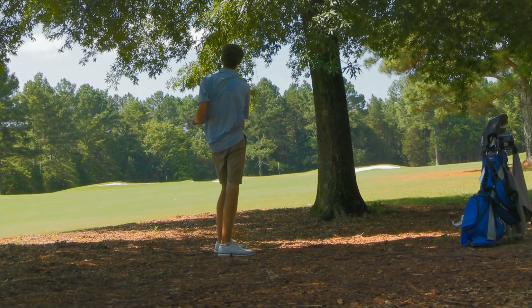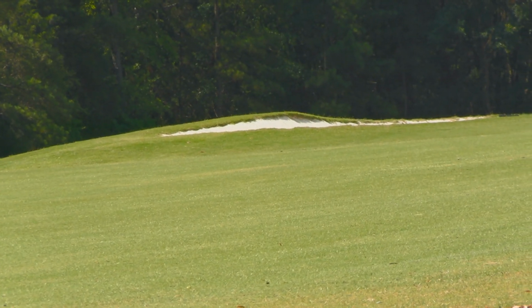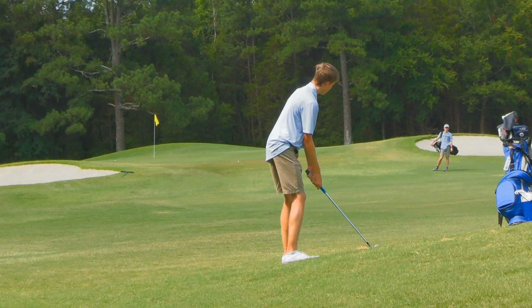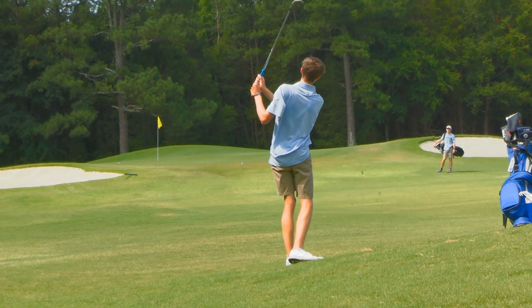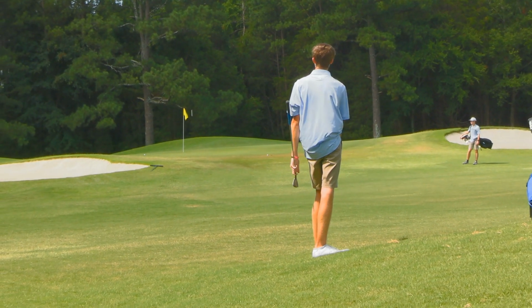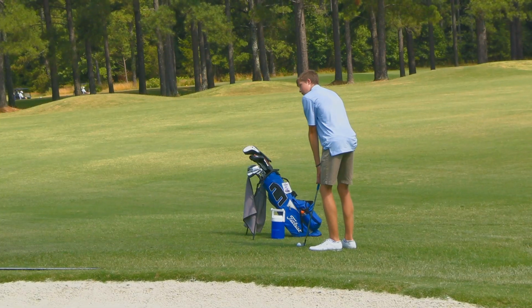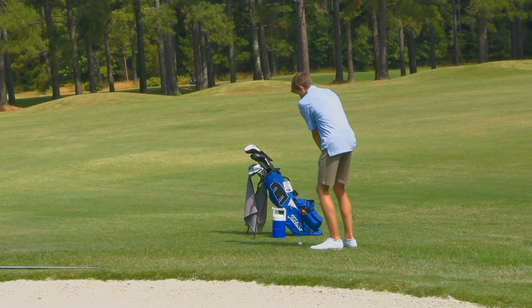So I punched it out. You can see it's going towards that bunker. I'm lucky it didn't go in, but I was expecting to have it cut a little bit coming out of that stuff. Here was weird. I had a 6-yard shot, but I was on a downslope in this fluffy lie, and it's just nowhere near the right shot I have to hit. That was completely decision making. I didn't chunk it or catch it bad. I just completely played the wrong kind of yardage shot for it.